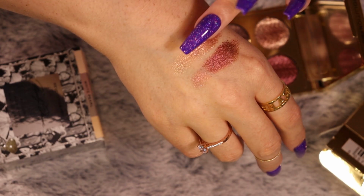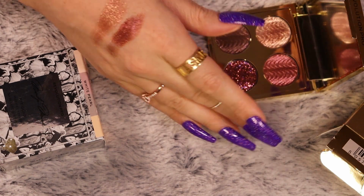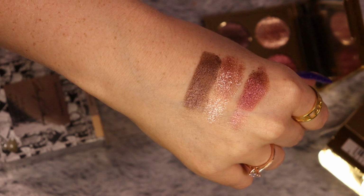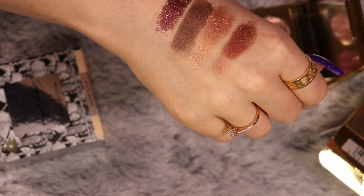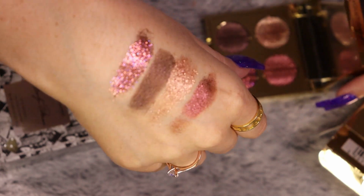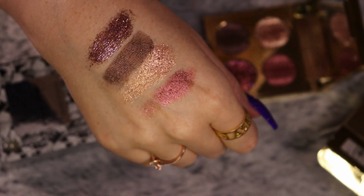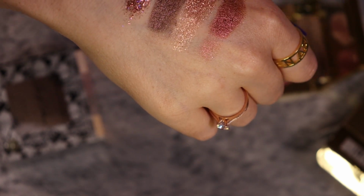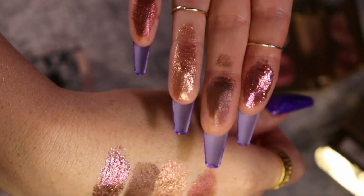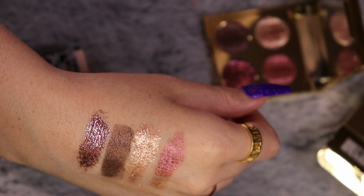I can feel a texture to them that I didn't know was going to be there. Okay, this one feels a bit smoother. Oh, wow. That's intense. Okay, let's go for this sparkly one. Please, please, please be gorgeous. Oh, it's amazing. Wow, that's got chunks of glitter though. Look at that. Isn't that gorgeous? I don't know how many occasions I will have to wear this, but it's amazing. I can feel texture to it, like this one. My fingers are just as pigmented as the swatches I did, and I just went in once. That's amazing.